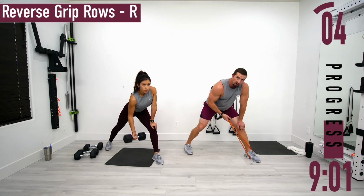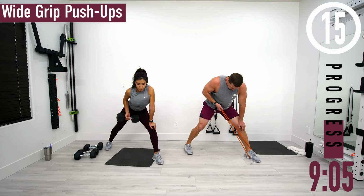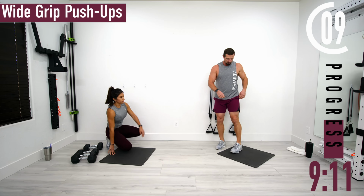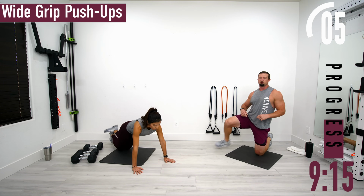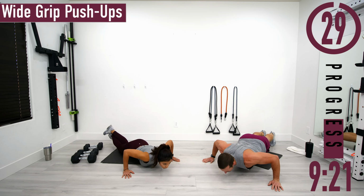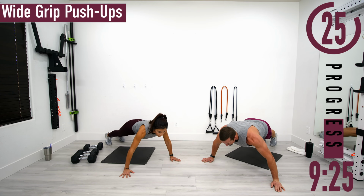Push it. We're going to be dropping down to wide grip push-ups next. Here we go. If you have bands, you can just do a regular push-up again, I would suggest just doing the actual push-ups if you can. Nice wide hands here. There you go. If you want, you can point your fingers at 10 and 2 or 11 and 1.